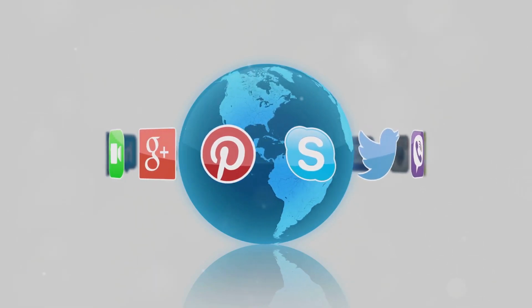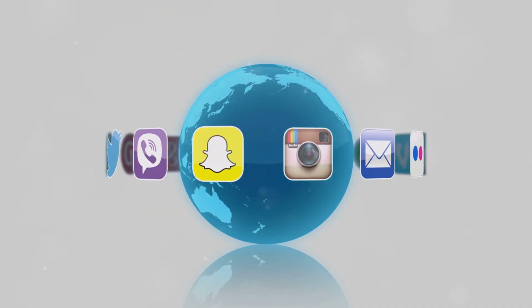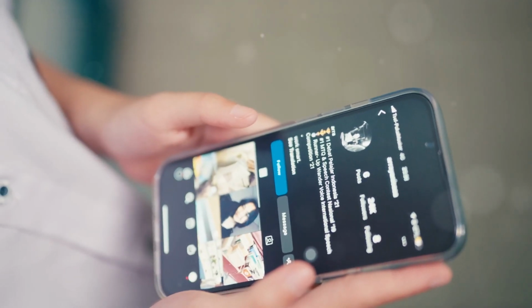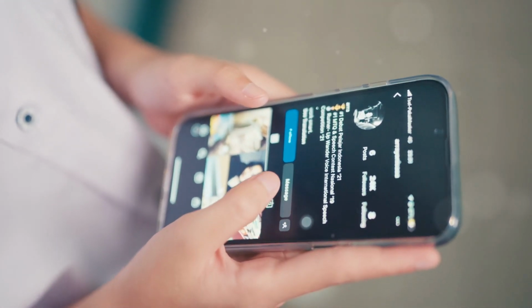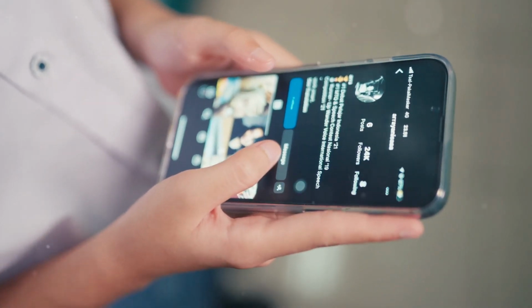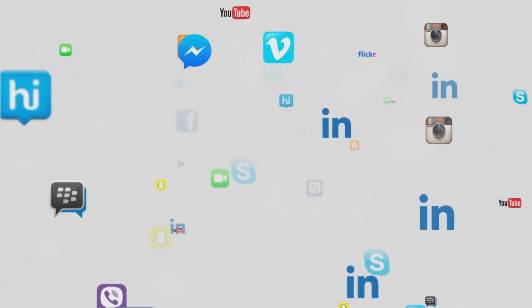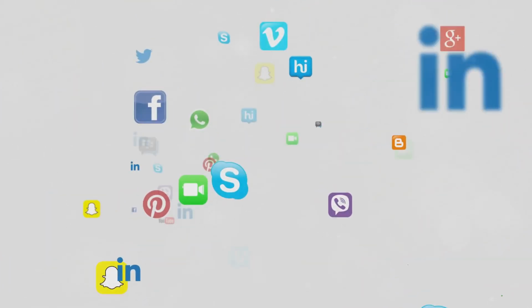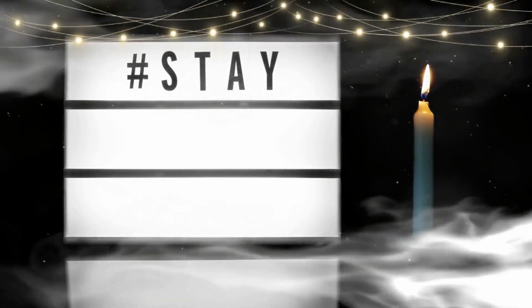First, use social media. Social media platforms are powerful tools for reaching potential customers. Social media is a great way to connect with potential customers. Engage with your audience by posting regularly and responding to comments. Share your product on popular platforms like Facebook, Instagram, and Pinterest. Each platform has its unique audience, so tailor your content accordingly. Use relevant hashtags to increase visibility and run targeted ads to reach a wider audience.